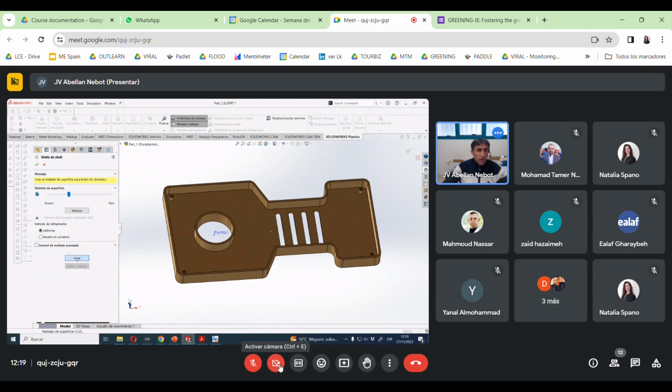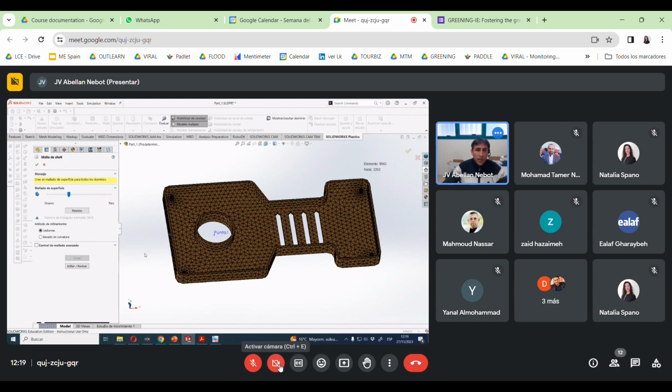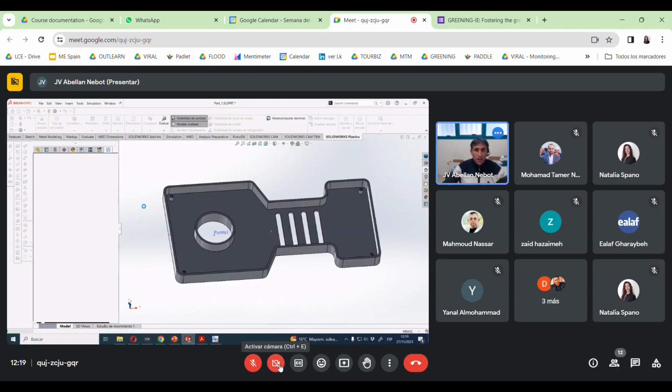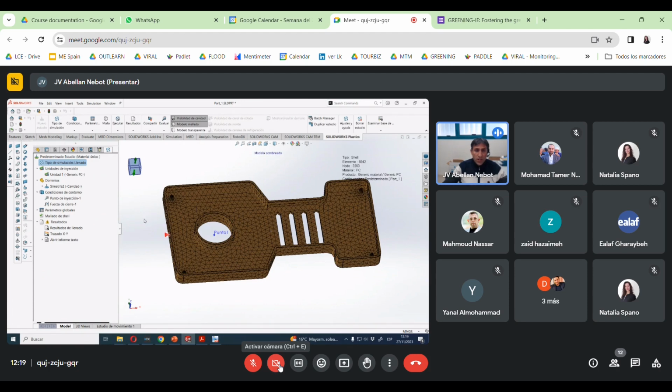So after putting this, we remesh, that we go here to the mesh, and we say create a mesh. Everything by default. And after the mesh, we click OK. So we have changed from the first example the material and the point, the gating point. We can check the settings just to be sure. So the settings are with right button here, settings.